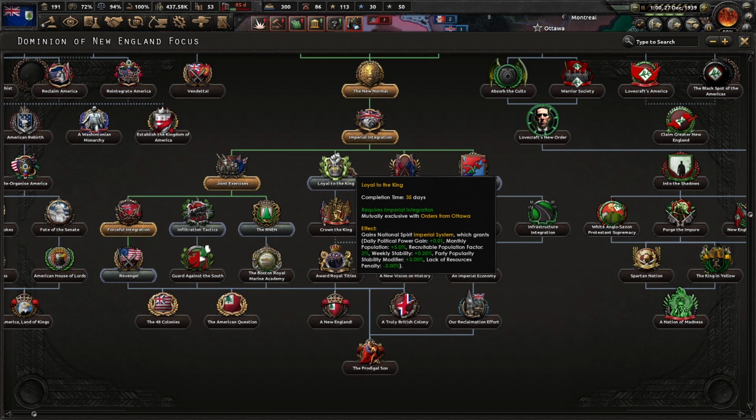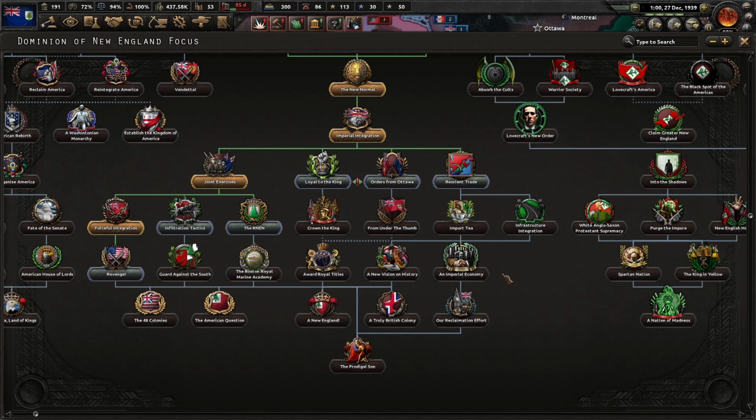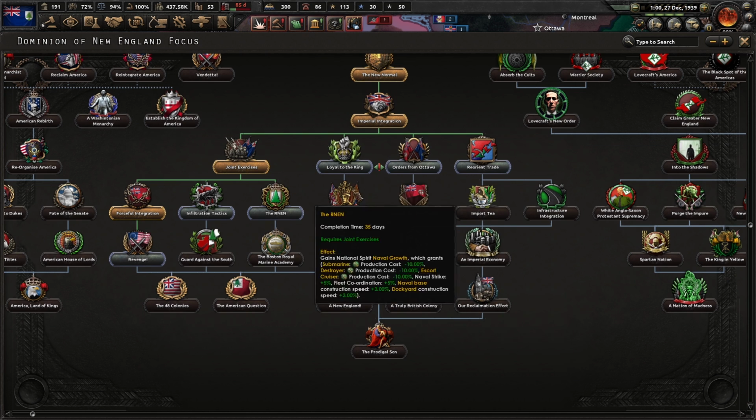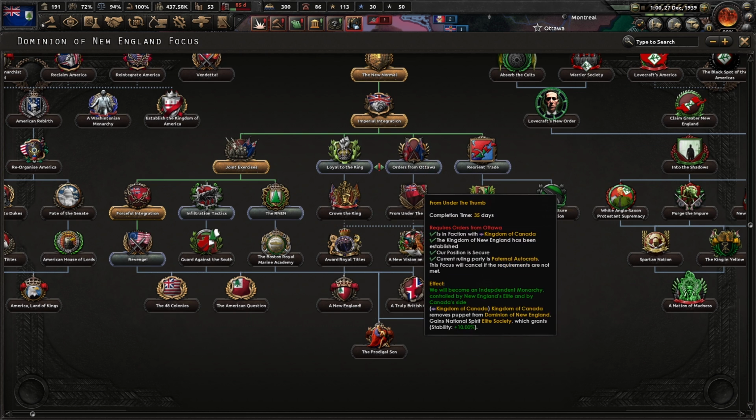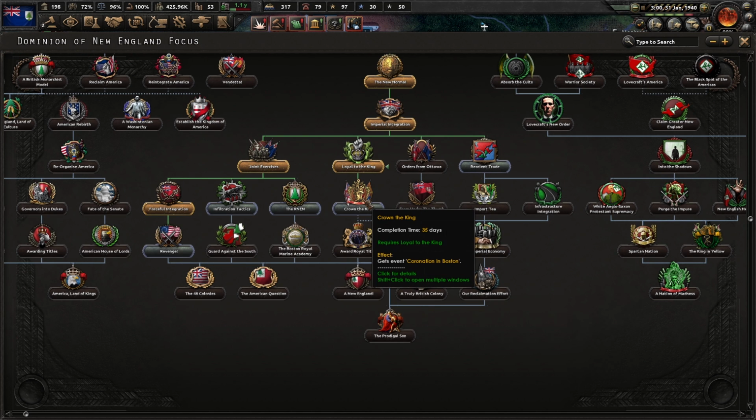And instead we get to decide whether or not we're going to take orders from the king or from Ottawa. There isn't too much of a difference, either you stay a puppet on this side or you become free on this side. And for maximum irony, I'm just going to be picking the left side. And you'll see why in a second. Alright, now it's time to crown the king.